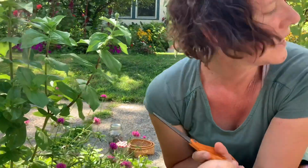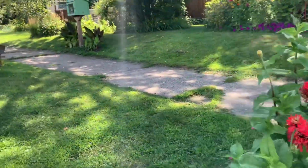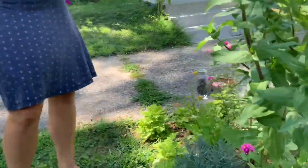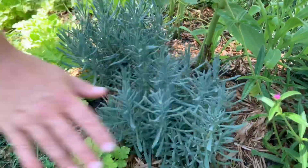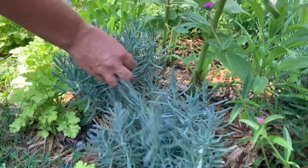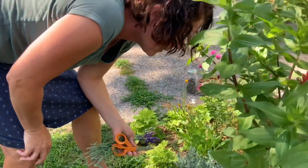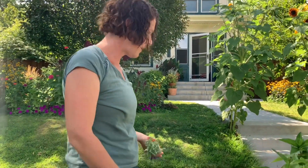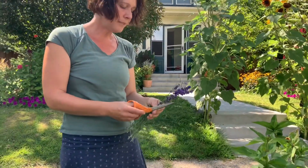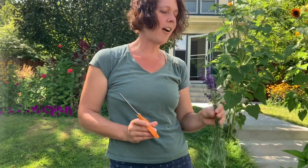The other species of lavender is this one, and it's a shorter version, and it takes a lot longer to bloom, so I don't know if mine will. But this is called Hidcote lavender, which is the other perennial species of lavender in Minnesota. Now, it's going to take a lot longer to bloom. I started these kind of smaller, but we'll see if by October we have some flowers on those. Otherwise, it will overwinter. And lavender is easy to grow. It does like to be dry and hot. It is a plant of the Mediterranean.